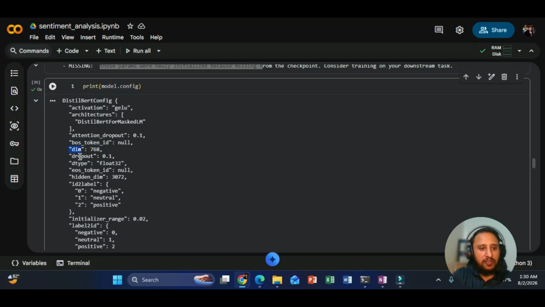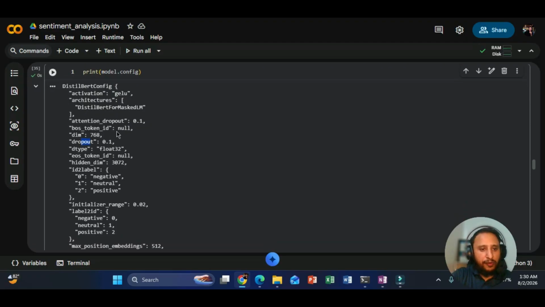You can see 768, and then this dropout. For now we are not going to focus on these, but of course when we build our own custom model, we will be looking into these values, and I will explain how we can assign these values and where we assign them.